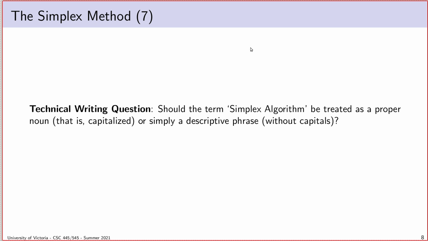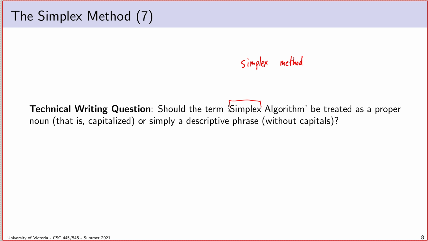It seems like most authors prefer to write the name of the simplex method with all lowercase. The reason it's called the simplex method is that a simplex is a geometric object that historically was seen to have some relevance to what the simplex method does. If you look up the origin of the name, I think Wikipedia talks about this a bit, it says something like, we could interpret what it does at each step as dealing with what is called a simplicial cone, which is relevant to this object called a simplex.